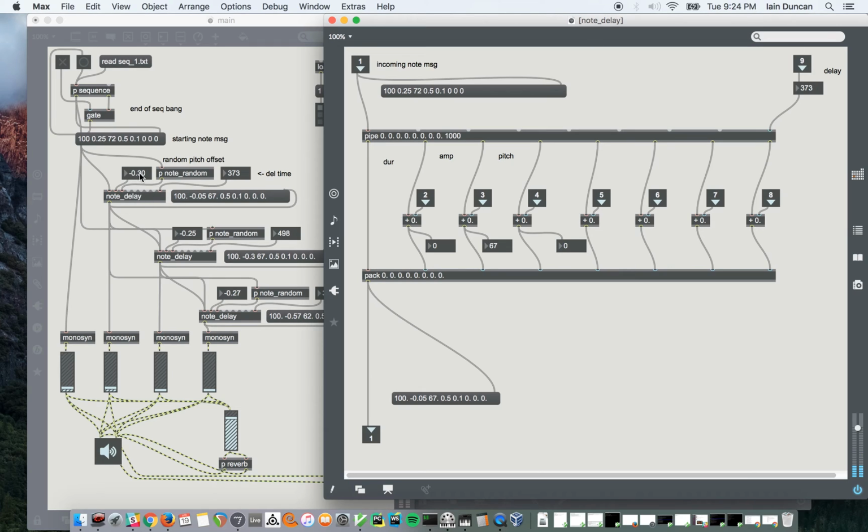So in this case, if we send -0.3 into the amplitude slot and pnote random into the MIDI note slot, we're going to get an altered message. And you can see here they are. This message is the altered version of this one. So I've got a bug in there in that I never clamp the amplitude values, so it's folding over, but it's not too important. It still sounds interesting.